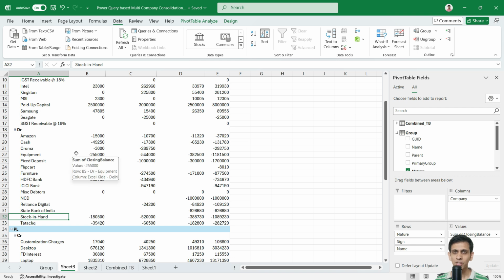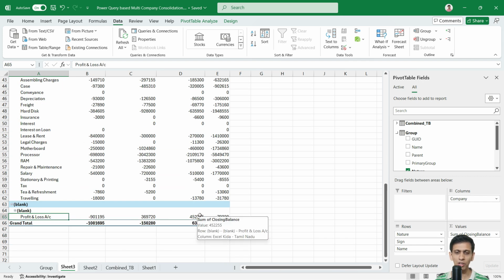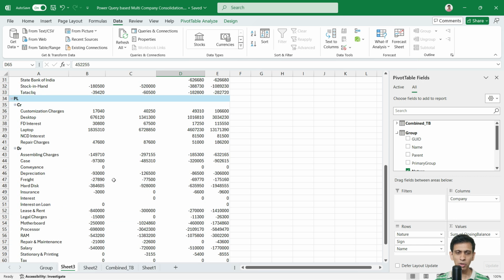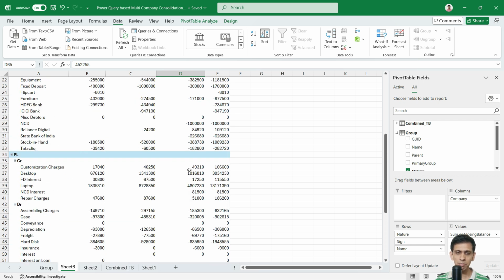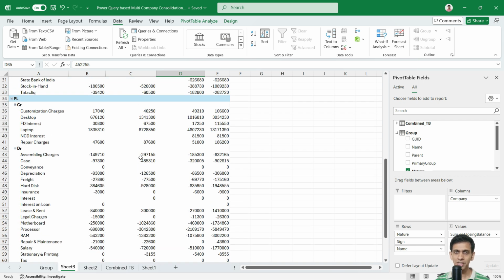Question number 3: still my trial balance is not tallying. What can be the reasons? There can be multiple reasons. Let's say I have one more line item called profit loss. Ideally, you should ignore this profit loss, because if you net up the P&L with closing stock adjustment, you will get profit loss anyway. So you can ignore this. And let's say in the previous financial year, if you failed to transfer your previous year profit into profit loss, or let's say reserve surplus, this figure might vary. This would even add up that figure. So in such a scenario, you should ignore it, or maybe create an entry for that.